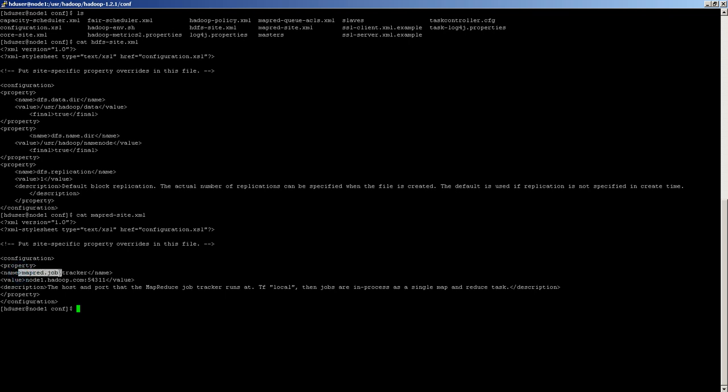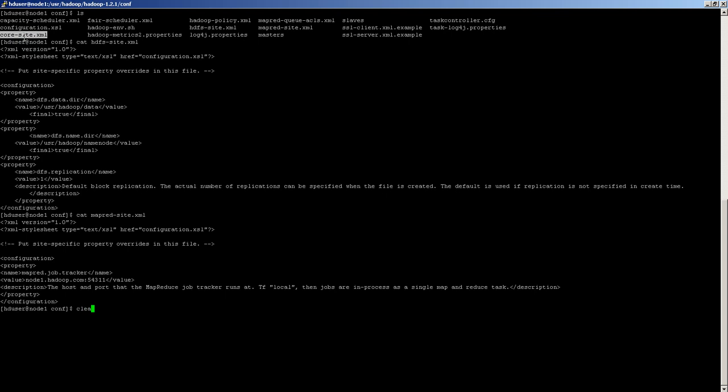So here is mapred.job.tracker, and this is the hostname and then its port where our job tracker is running. We can check this by entering that URL into the web browser to see about the job tracker.